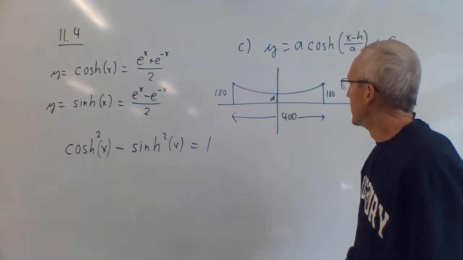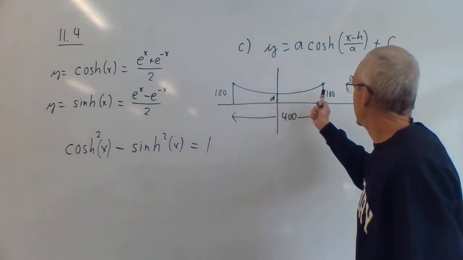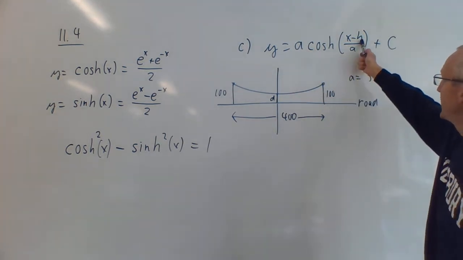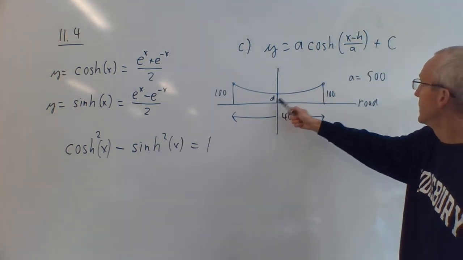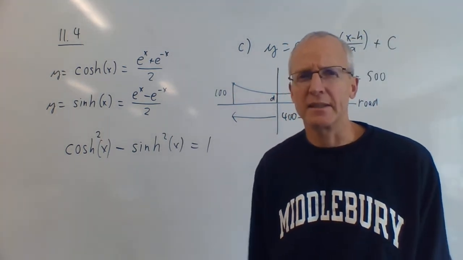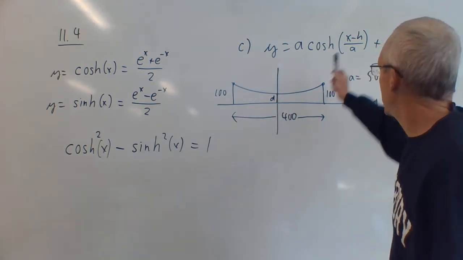Okay, so the way we do this is, first we know what A is, we know h is 0 because we're putting x in the middle. So we know everything but C. We got to figure out what this C is. That's the first step. Then we can use our formula to solve what D is.